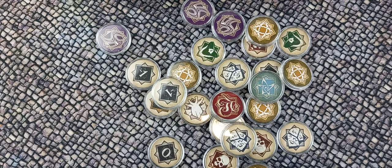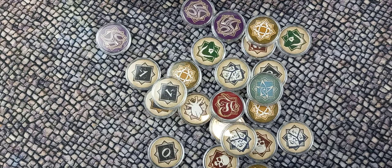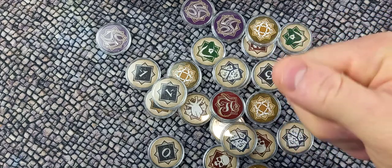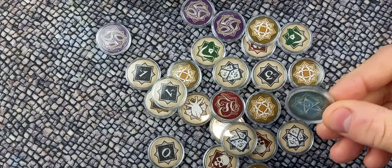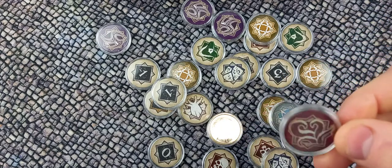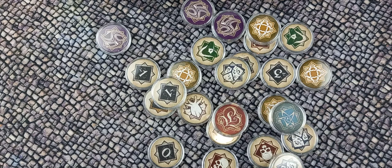I know there are chaos bag apps available that do away with the need for physical tokens altogether, but they're much too modern for me. There's something deliciously Lovecraftian — that sense of trepidation reaching into the Stygian depths of a faux velvet bag to determine your fate. I can easily imagine my hands closing around an unnaturally cold fragment of some otherworldly stone, etched with esoteric runes or glyphs. The relief is palpable when I open my hand to reveal an elder sign — success. But then there's that all-too-real anguish when writhing tentacles of failure strip my investigator of the remaining sanity, or, as has happened in one of our games, doomed the entire party.